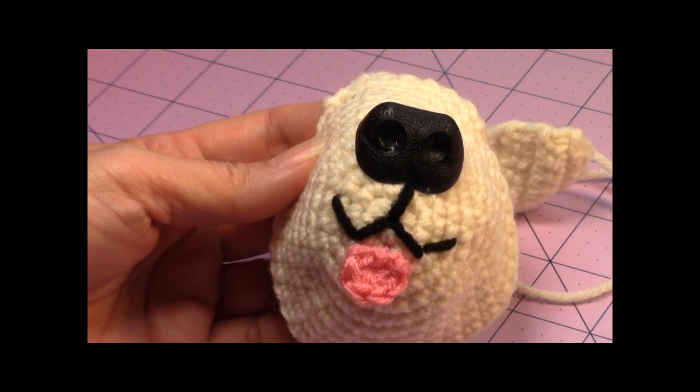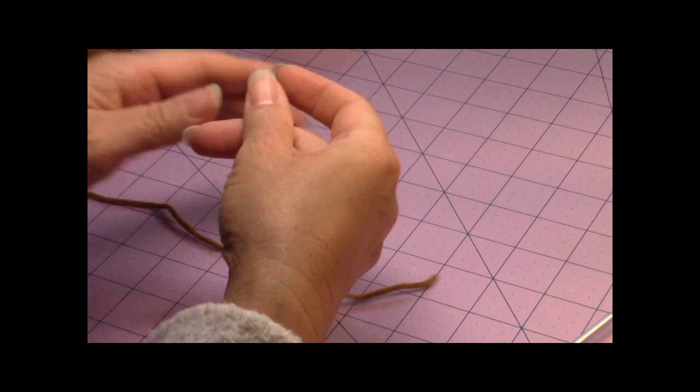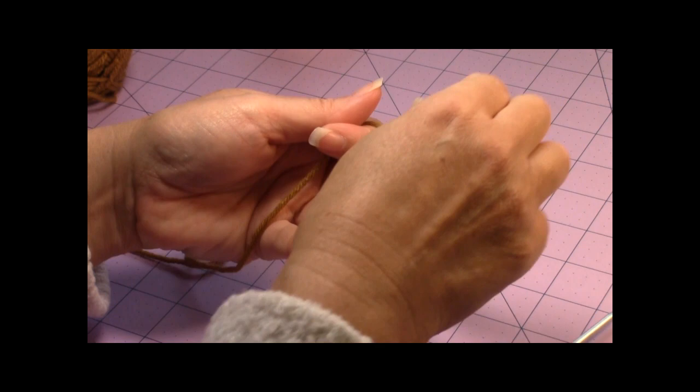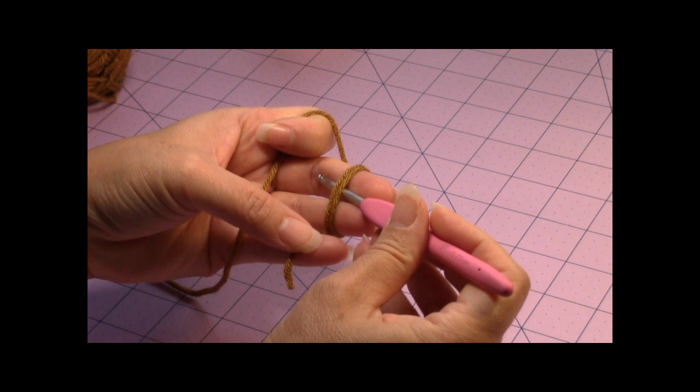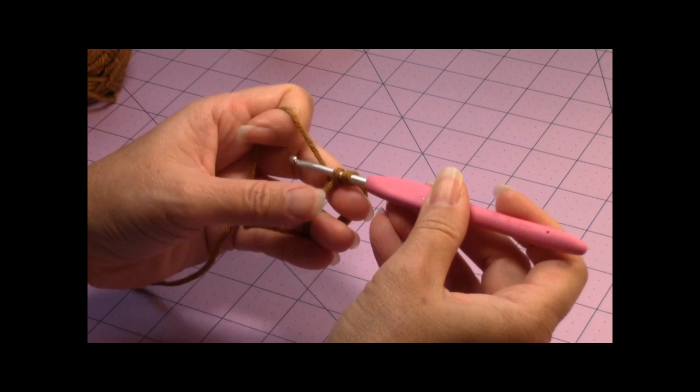So now we're going to make the head. Go ahead and choose whatever alternate color or main color you want for your Spaniel dog. And we're going to start with the magic circle again. So you just take your yarn, drape it across your four fingers, use your thumb to stabilize. Wrap the yarn twice around your two middle fingers, hold it in place with your pinky and your thumb. Then just yarn over, bring up a loop. Then yarn over, turn the hook upside down and go through that loop for a slip knot.